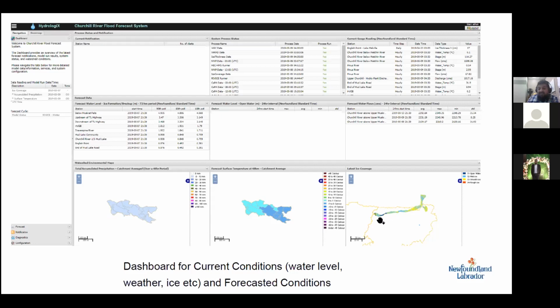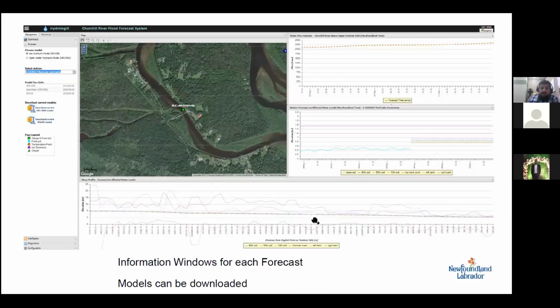And this is the ice coverage I told you about from satellite imagery, remember? So we partner with the Canadian Space Agency and the European Space Agency, and we acquire this imagery. We get 3 to 4 images a week. It gets processed into open water, ice cover, and impacted ice, and it's automatically incorporated into the model. You can also zoom into specific locations, and at specific locations, you'll see what the flow is for the next 3 days. You will actually see what the current flow is and what the predicted 90 percentile, 50 percentile, and 10 percentile water levels are.